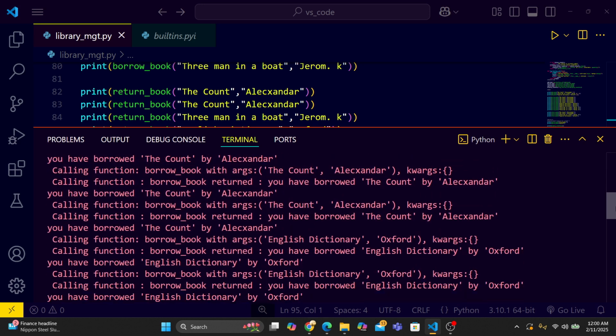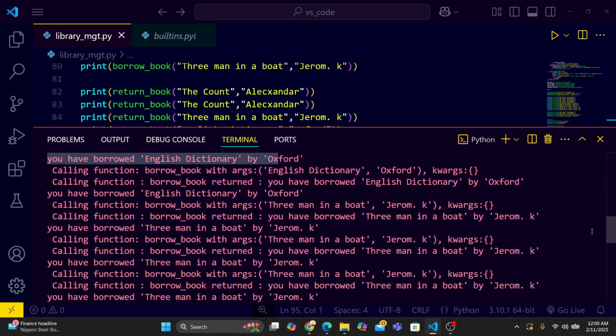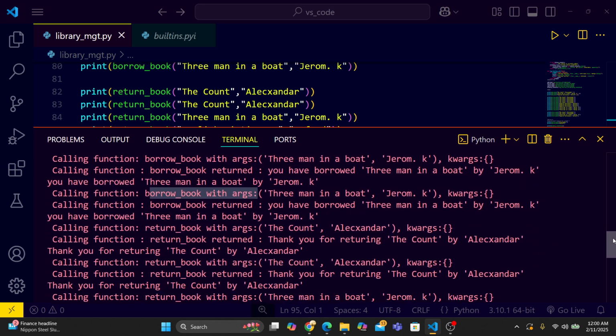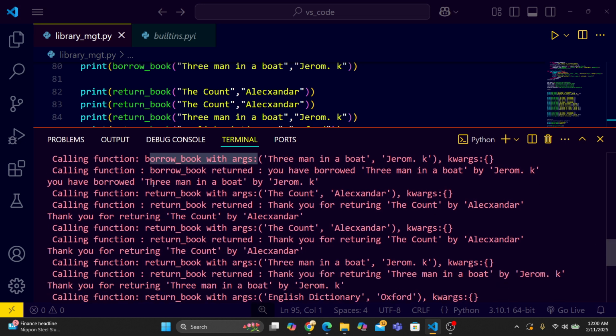And then you have to borrow something now. Borrowed these books 2 times. Okay, so after borrow, you have borrowed these books. Then here is the return, you are returning some books after borrowing, these books also.